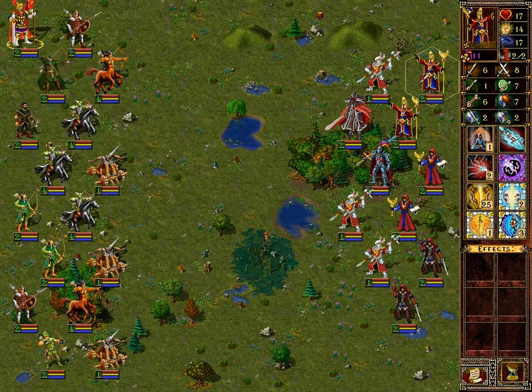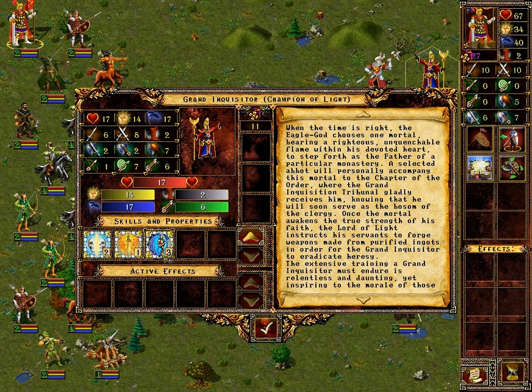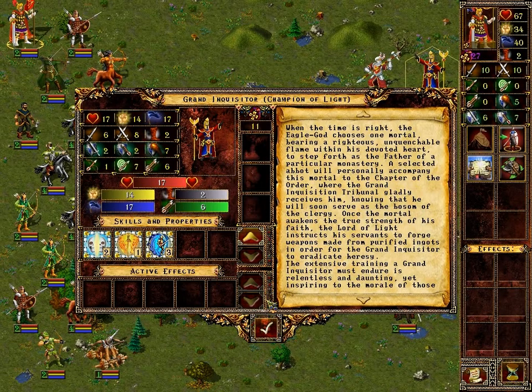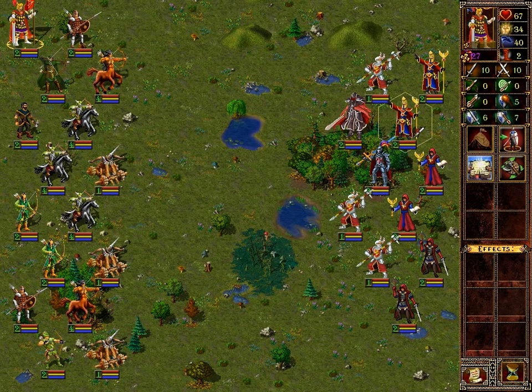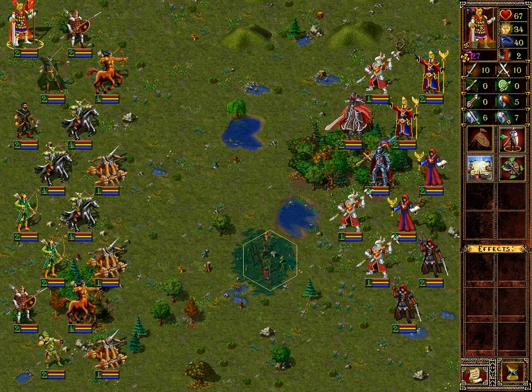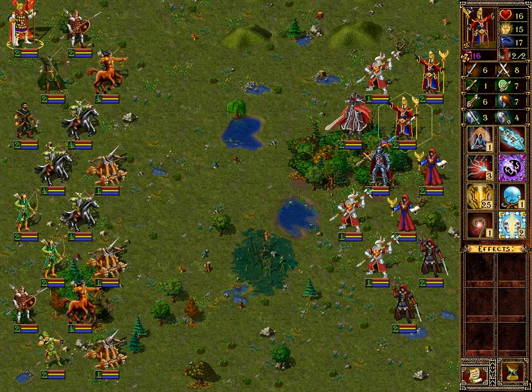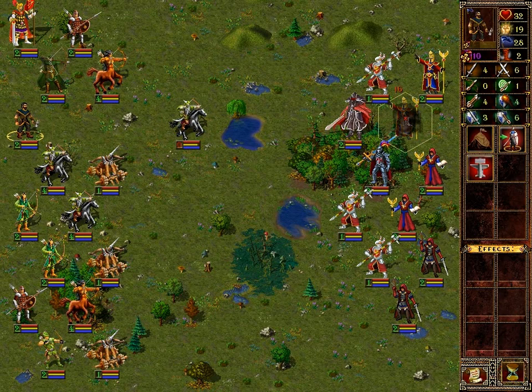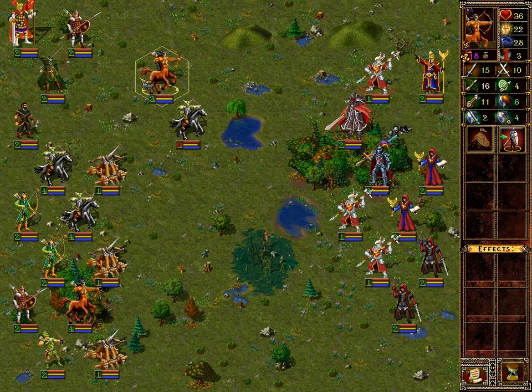Is there a different unit that can teleport him? Divine Warp Spell. This is it. This unit can cast a Divine Warp Spell, moving the target unit to a free tile. Works only on friendly units. The spell has no effect on undead and demons. I remember that generally he gets teleported, and both of these guys have that effect. So if I want to stop him from reaching my lines, I have to kill these two first, or somehow incapacitate them. I'm going to move you up. Good. And we're going to try to kill both of these guys.